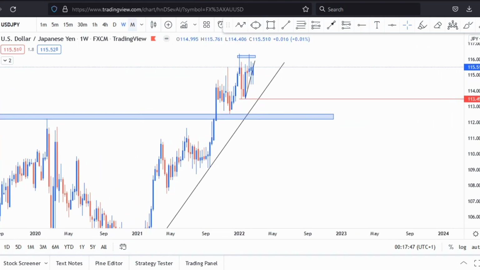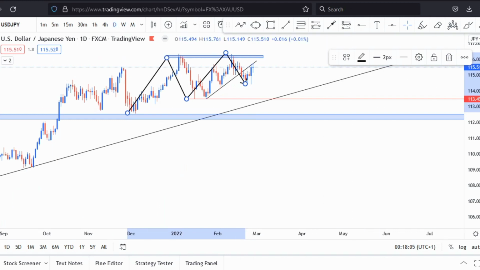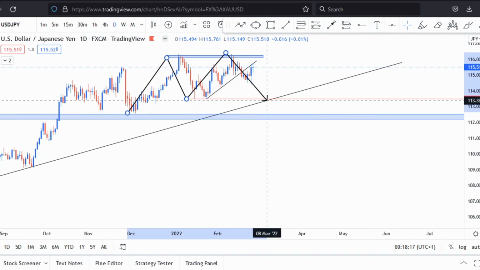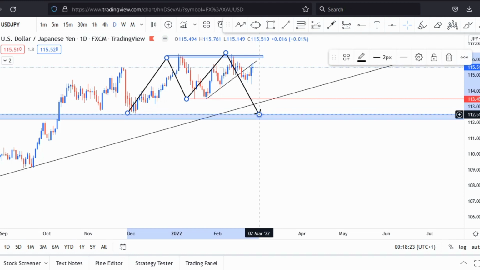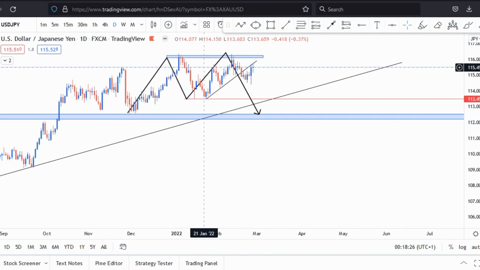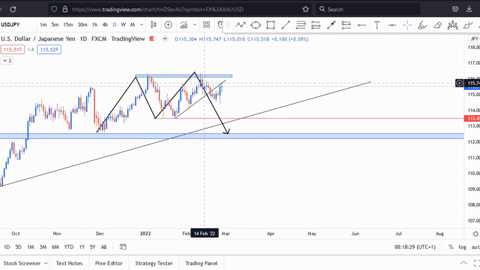Yeah, so as you can see, price has formed this sort of double top pattern there, and tested it here again, with this rejection backwards all the way to this area, and that's where we are currently. If we move to the daily time frame, we can see that price has formed that pattern, tested this neck here, and now I'm expecting price to continue this full double top pattern to the downside, either down to this trend line here, as well as this support level, or all the way down to this next weekly support level. Again, that is what I'm looking at.